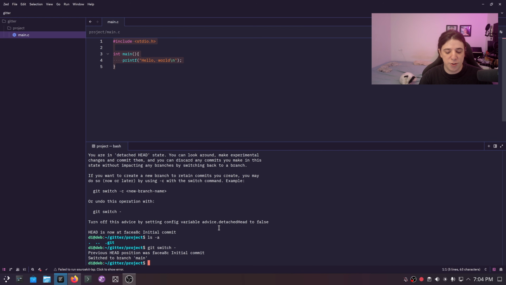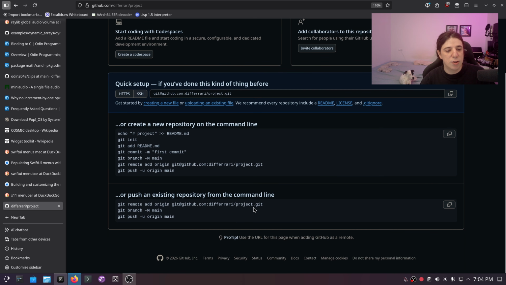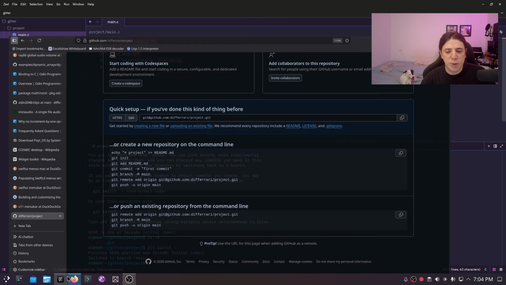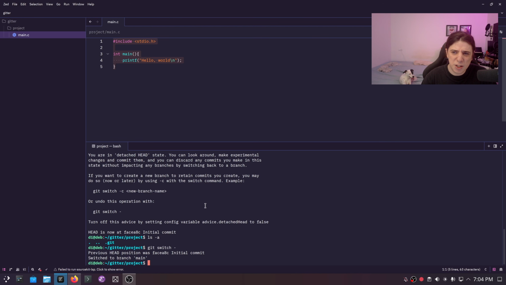A bare repository is just the same as this, but without the work tree, just the Git repository, which is also why if we look at the GitHub URL here at the end, it has project.git. Project is the name that I gave it. .git. I'm assuming that using .git here is just convention. You technically don't need to use it, but you probably want to use it. But the thing is, instead of pushing to GitHub, we're going to push to another repository that we create. I'm going to do it in my own local machine. If you want to do a remote, it doesn't make sense for your remote to be on your local machine, even just the names tell you that this doesn't make much sense. But for example, you could have it on a local server, which is what I do.